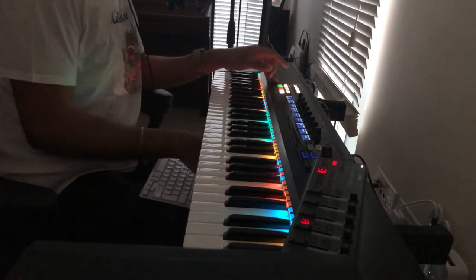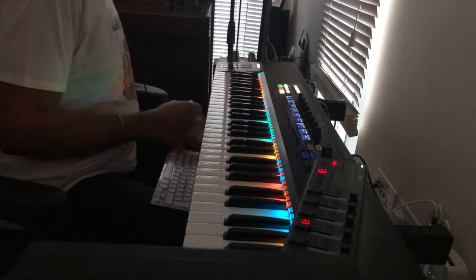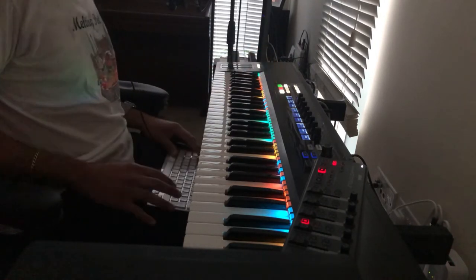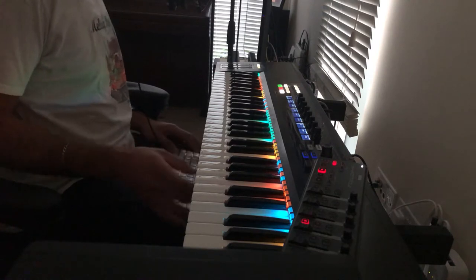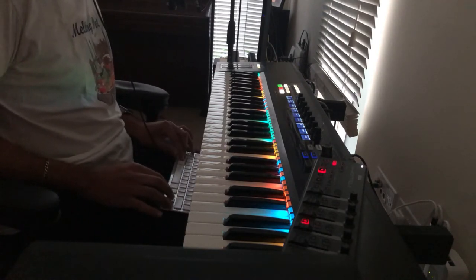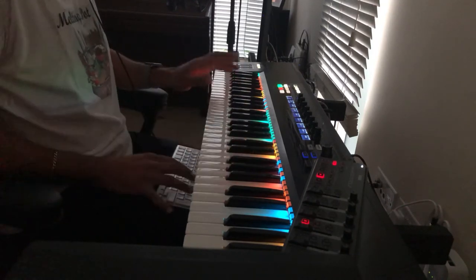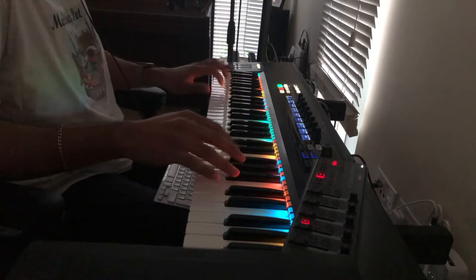And that is the difference between step recording it and playing it live. And if you have to slow it down to play it, then by all means do so. This piece is 120, but if you slow it down, I don't know that everything is going to work exactly right if I do, but I'll slow it down to 90. I'll put the metronome over this.